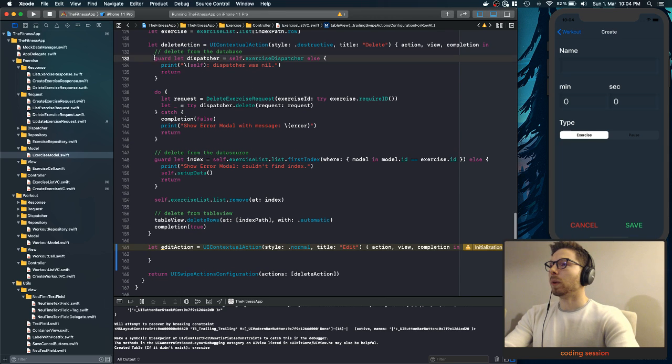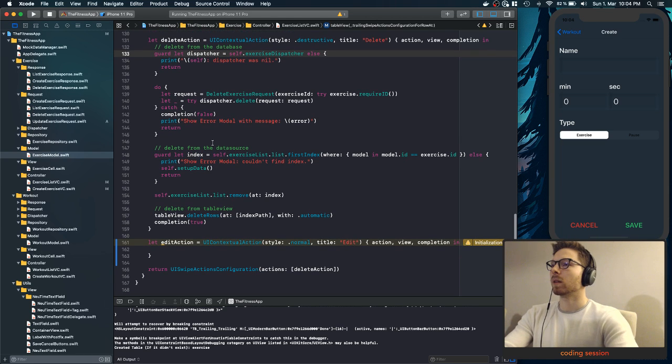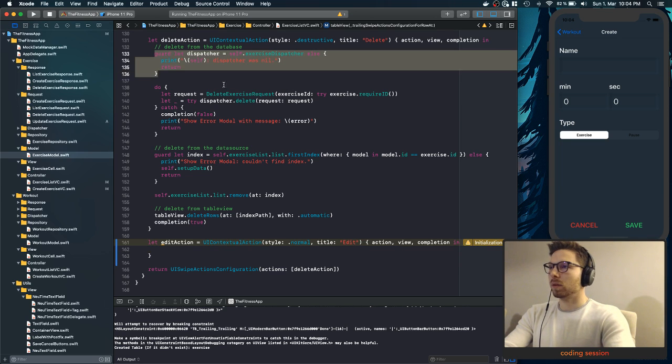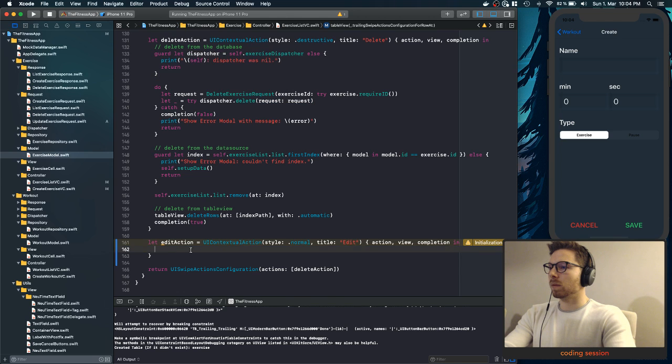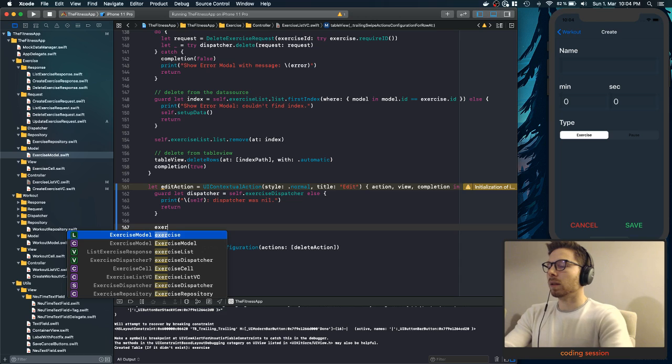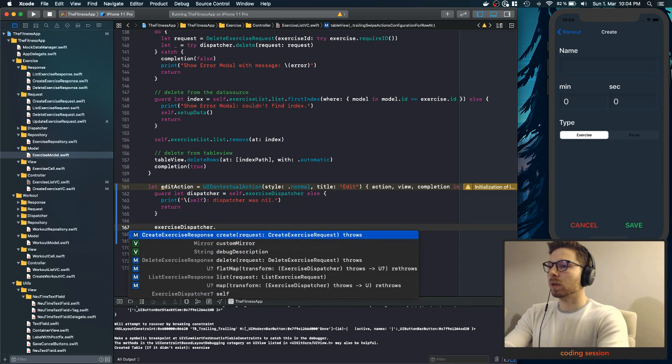And we are basically doing the same here, except that we want to get the dispatcher. And then let's say exercise dispatcher.